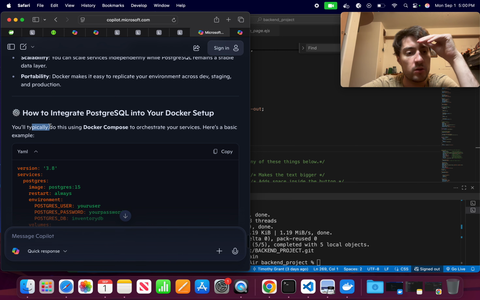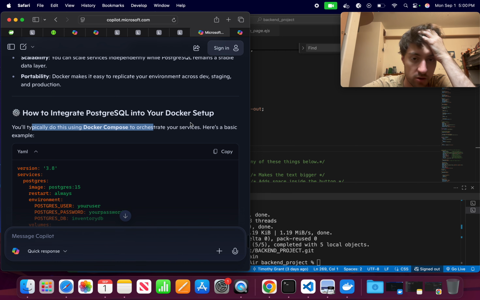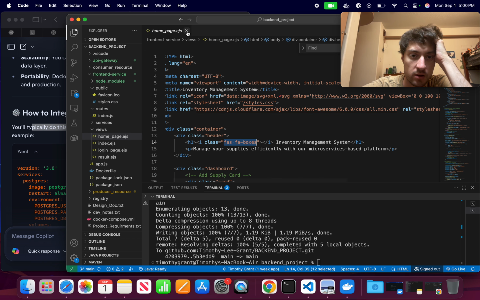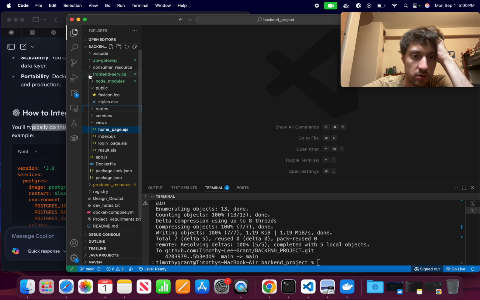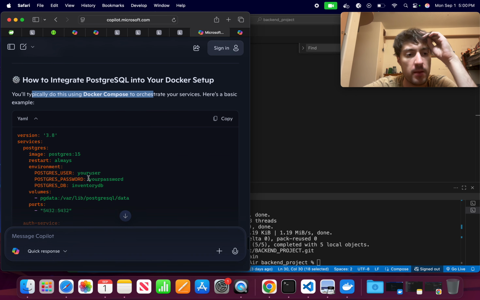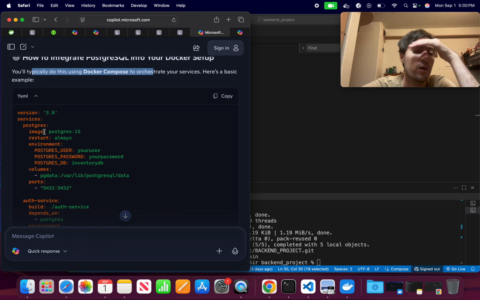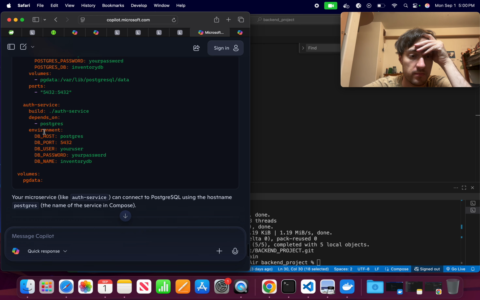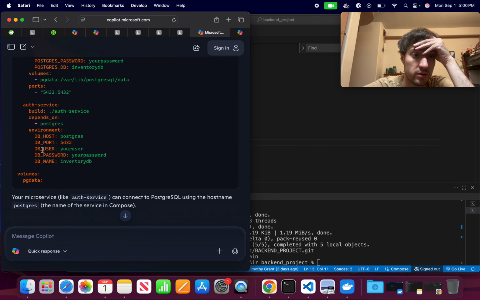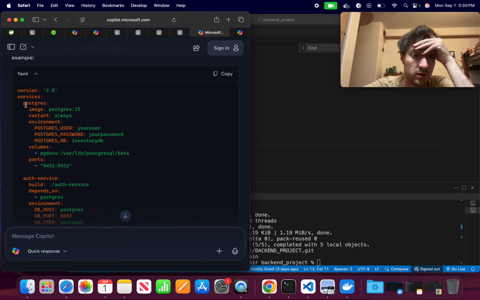So you'll typically use Docker Compose to orchestrate my services. So let's close out these, and let's go to my Docker Compose, because that's what it's talking about. My Docker Compose right here. Okay. So I have all of my services, okay? So I have services, and I'm going to have something called Postgres here, okay? And then authentication service there.